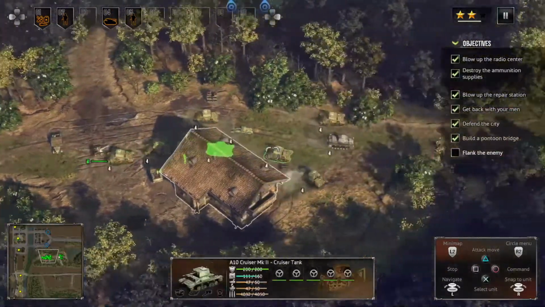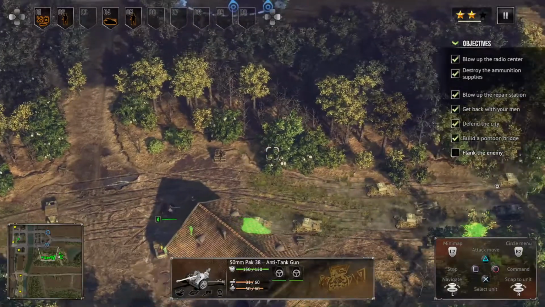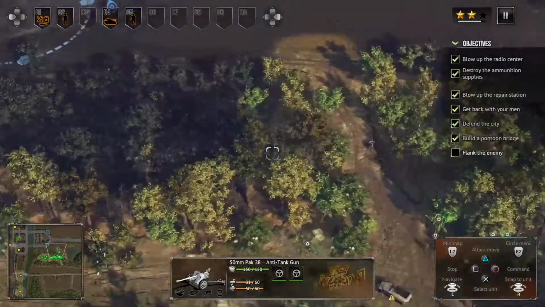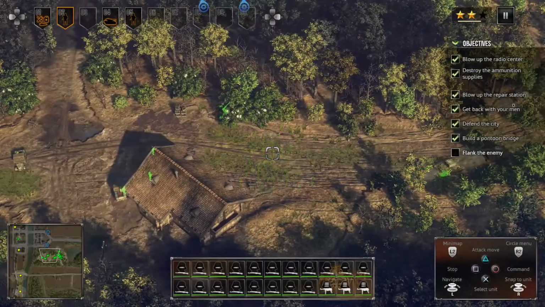I'm going to have this one do the same. Well, you know what? No, I'm going to have this one stay here for cover fire, because we're going to attack through the woods. So we're going to put 2 back over here.